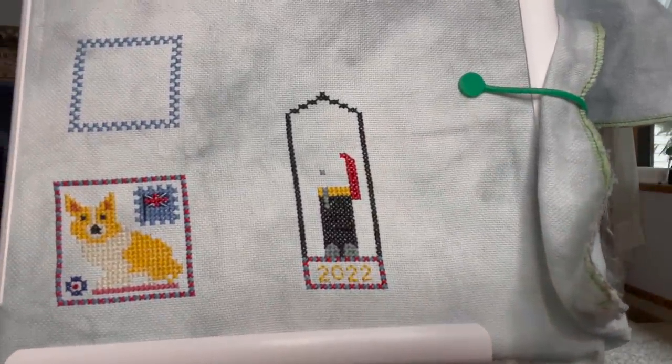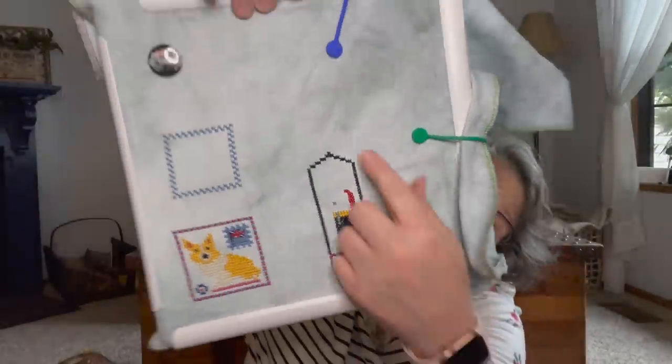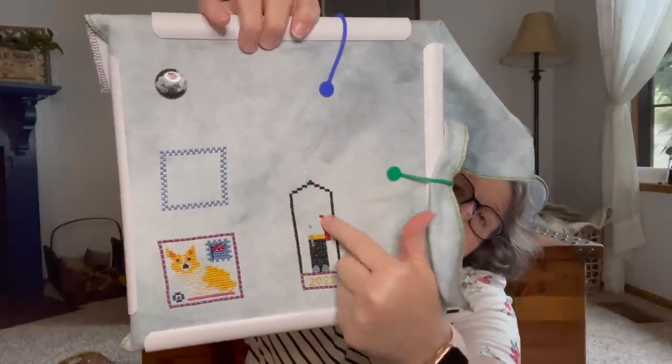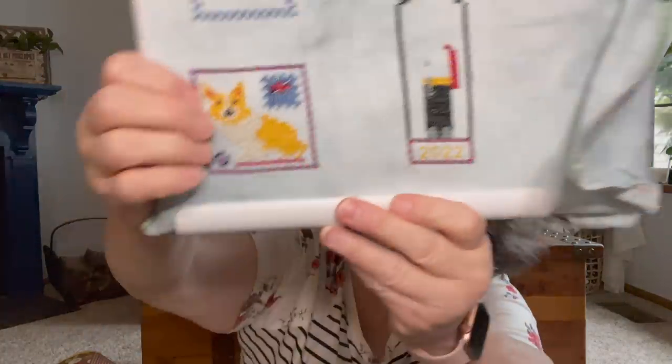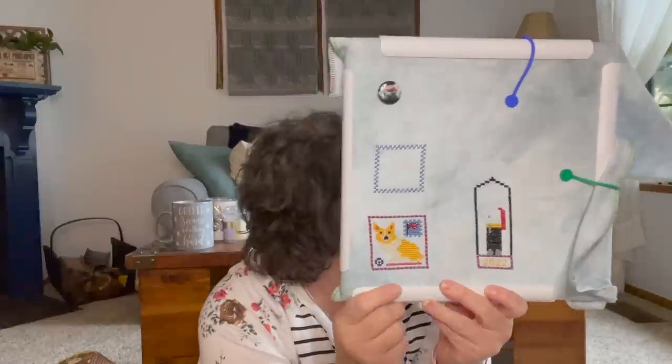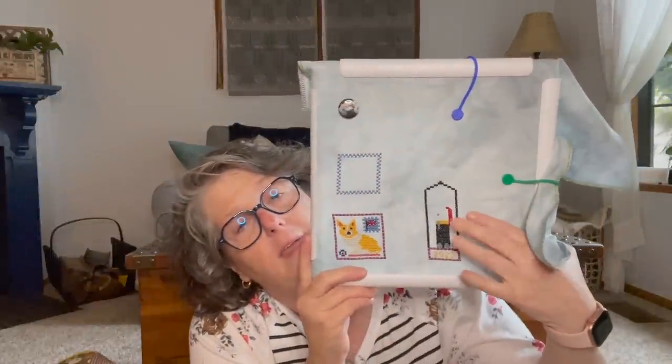I may have to rip out that and do it again — my zero is a little short. This is like a key fob but I think I'm just going to make a pin cushion out of it, and then the soldier will stand in there. There's a fair amount of half stitches on the soldier. On the Corgi, just the nose is a half stitch — those are just little half stitches. In the soldier there's a fair amount of half stitches and I think I'm just making it up as I go. I never really looked up how to do it, so I've just decided the way I'm doing it is fine.